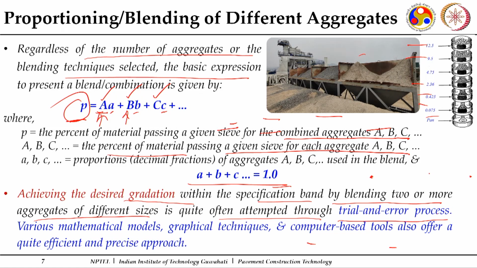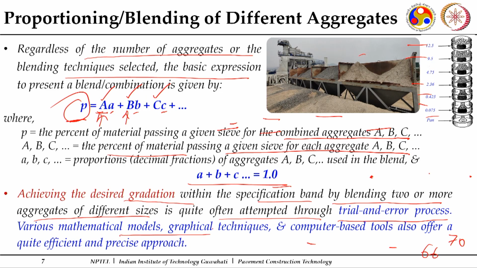With experience, you get a good idea about it, that okay, this is a coarse array. Here, as I mentioned, if 66% is passing, I require 70% passing. Then C was a material where 100% was passing. So, if I want to increase this percentage passing, I'll increase the share of C, which was earlier 10%, I will make it 15%. So, the share of some other material has to be reduced. It comes by experience, and you can look at which material is contributing to which share, coarser share, finer share, and you can adjust those percentages to arrive at a blend. So, you can attempt it through trial and error.